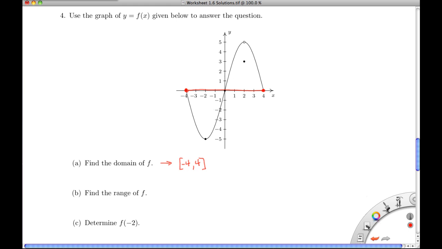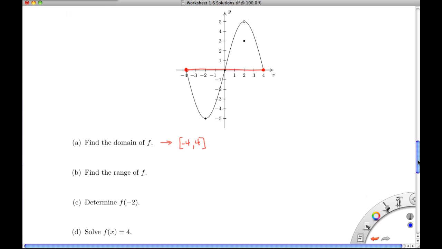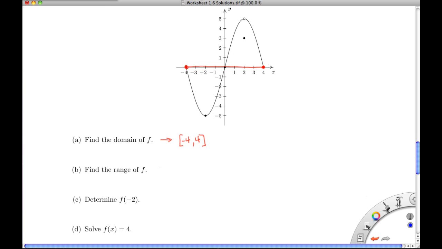So for the range, we can think about this as our projection on the y-axis of our function. So let's go ahead and take a look at that. If we were to look at our curve and project all of these points over to the y-axis, we just keep pulling everything over, sort of cast that shadow of our curve over to the y-axis.